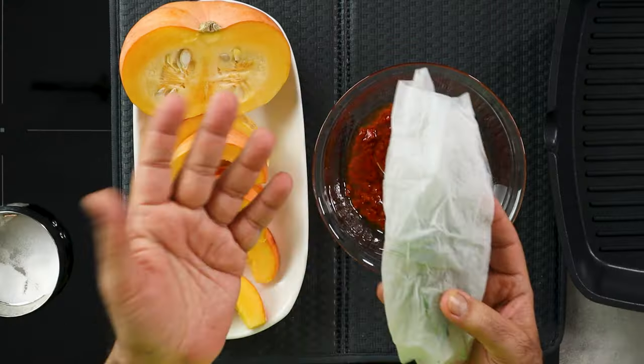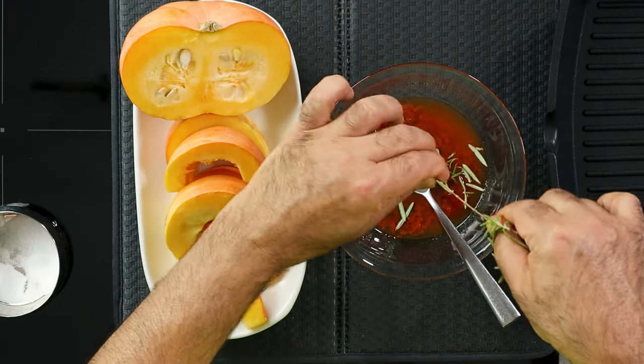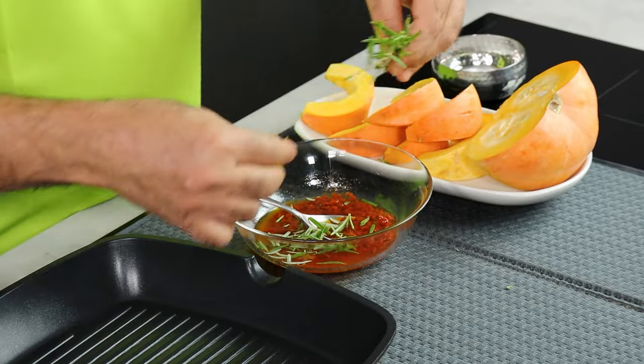I'm going to add one single herb — rosemary. I've got a little wet cloth here. The reason we wrap herbs in kitchen paper or a wet towel is it keeps them quite fresh. When you get them from your herb garden or buy from shops, clean them off, wet a towel, wrap them up, and they'll last longer in the fridge. We always hold our herbs in a wet absorbent paper in a restaurant. I also have kadi patta — curry leaves — which I'll come to when making the sauce. Now just pull the rosemary off the stems and stir it into the marinade.